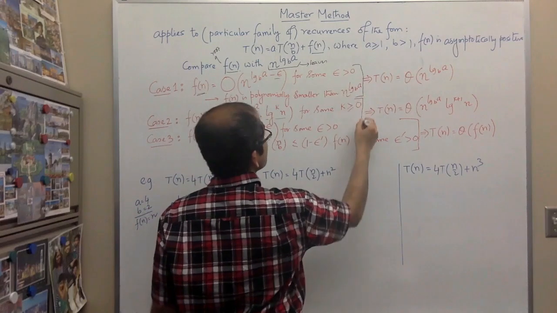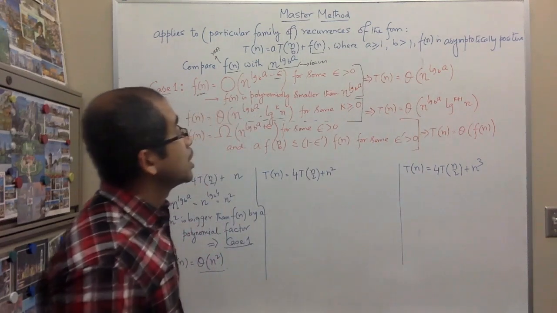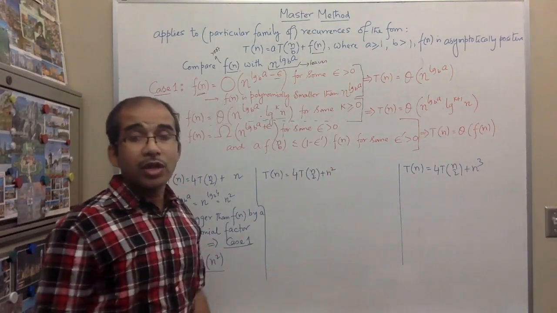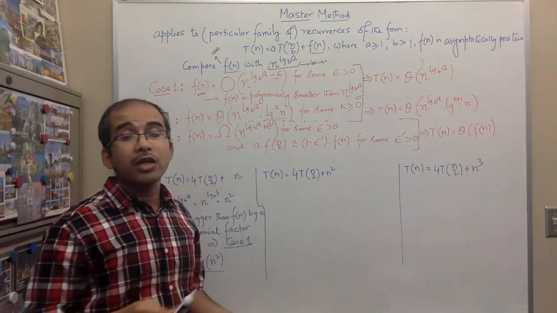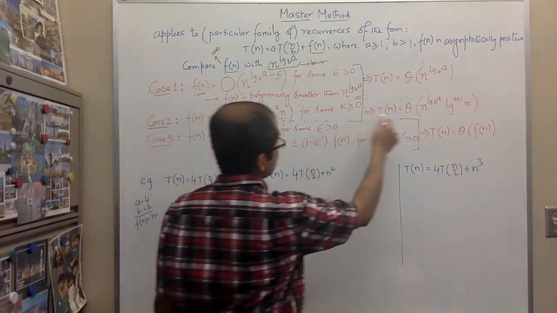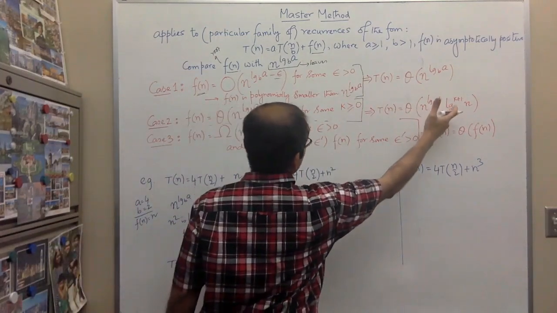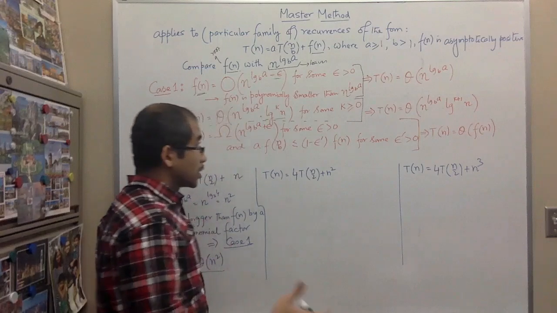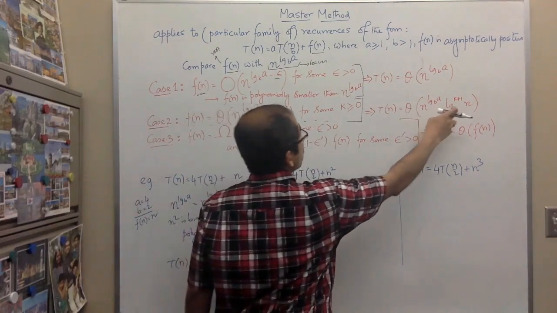In that case, T(n) is theta of n to the power log a to the base b multiplied by log to the power k plus 1 of n. That means one extra log factor comes in. For merge sort, we have seen there was 2T(n/2) plus theta(n), and because every level contributes the same amount of cost, we added a log factor, which was basically because of the height of the tree. Here also we are doing the same thing, and the interpretation is that we add an extra log factor. You see, k becomes k plus 1. If k equals 0 originally, then it becomes 0 plus 1, that is 1, so one log factor comes in. And if k equals 1 here, then it will be 1 plus 1, giving log squared n.